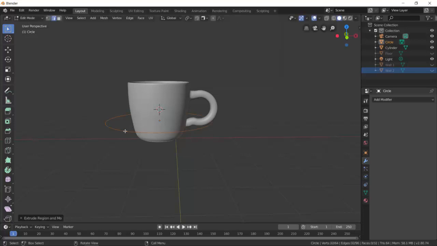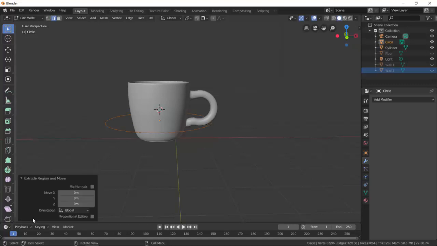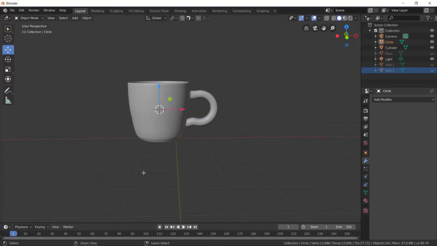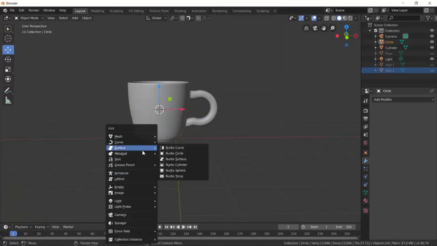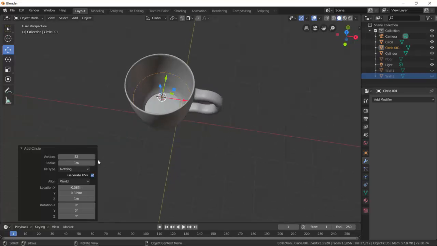Now again with this circle, sorry, I'm going to just go back a step. When I add it in, fill type, I'm going to go N-gon. That adds my face.